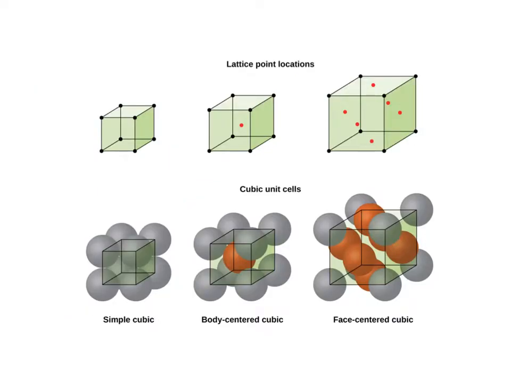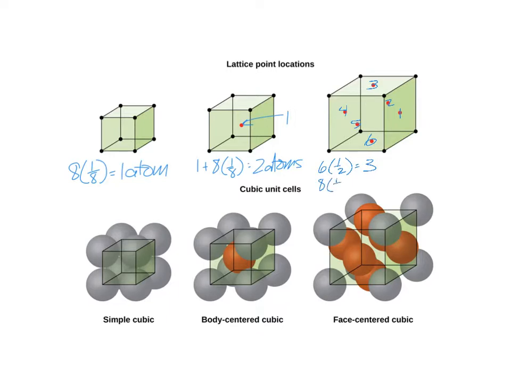If we take a minute to count atoms in our cubic unit cells, what do we find? A simple cubic unit cell contains an atom on each of the 8 corners. A corner position contributes 1/8 of an atom to a unit cell, so a simple cubic unit cell contains 1 atom. A body-centered cubic unit cell has an additional atom in the body-centered position. This means it contains 1 more atom than a simple cubic unit cell for a total of 2 atoms. The face-centered cubic unit cell contains an atom on each of its 6 faces. A facial atom contributes half an atom to the cubic unit cell, so if we add the 1 atom contributed by the corner positions, we have a total of 4 atoms.